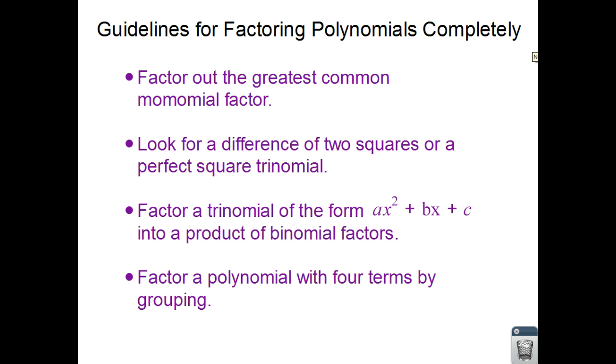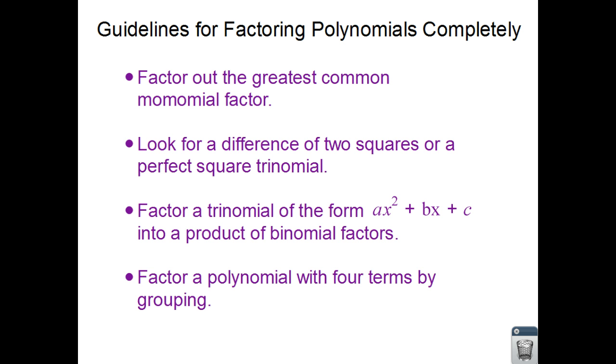All right, now we're going to get into some problems where we are going to take a look at factoring out the greatest common monomial factor. That's the first step you want to do. And then you're going to be looking for some of those patterns or quick tricks. After you do that, whatever's left over, maybe there's a trinomial, so you're going to be factoring the trinomial into a product of binomials. And then finally, if there are four terms, we have to recognize that and see if we can simplify that or factor it into an easier looking form. And that is what we just did on that last screen.